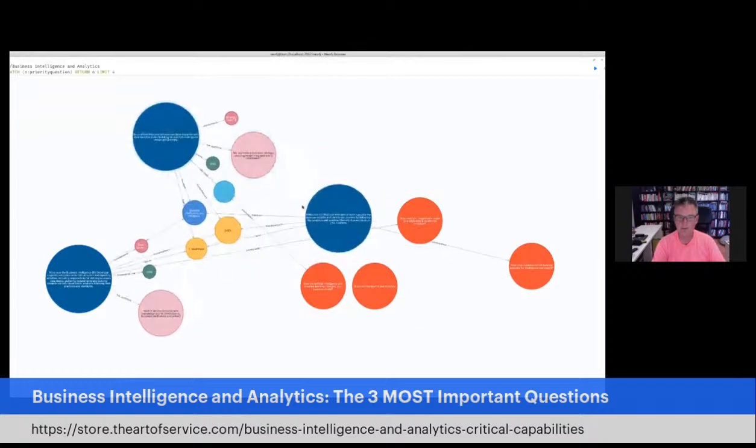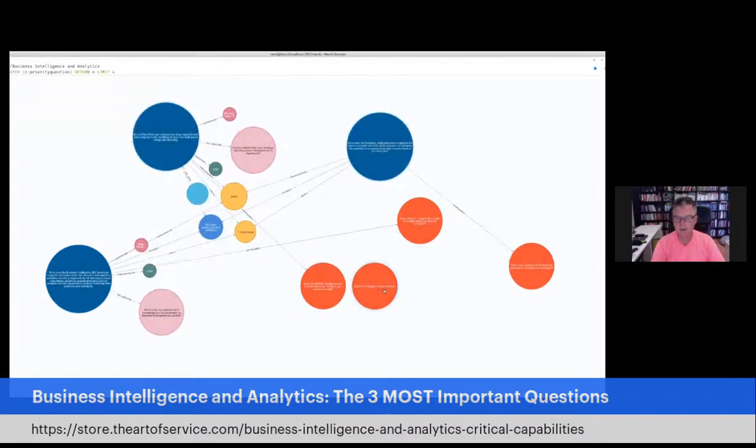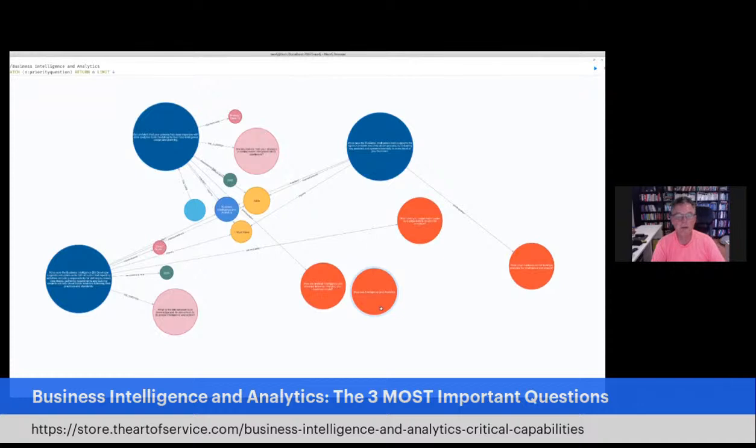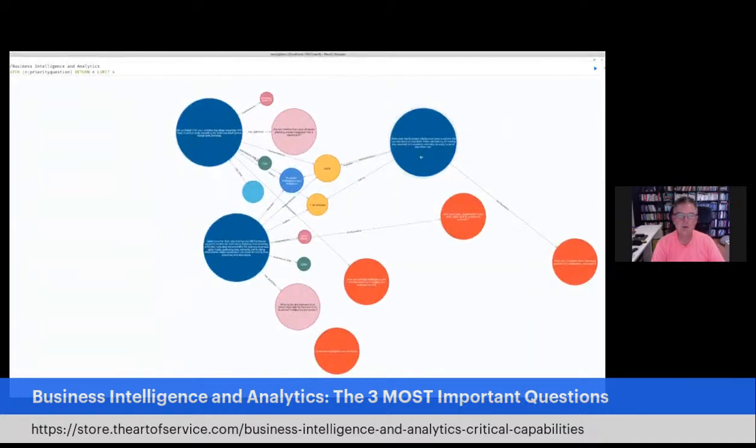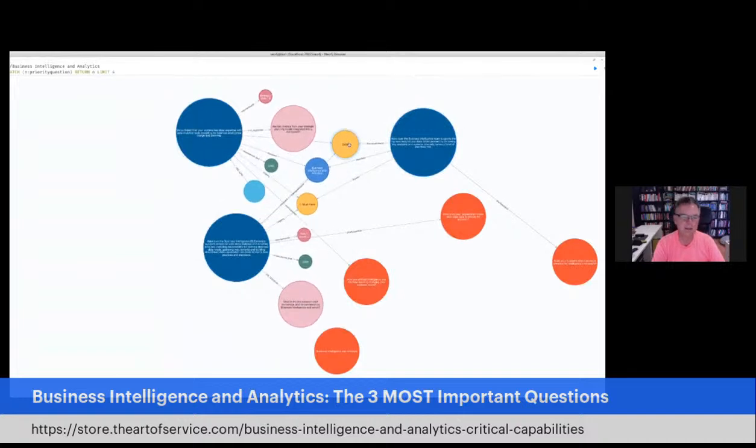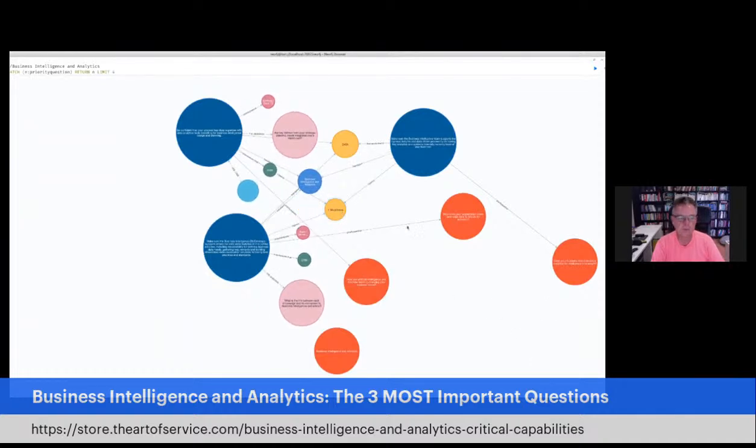1, 2, 3. These are the three main critical capabilities that you need to have in place for business intelligence and analytics. And you see all three of them are related to the data swim lane. Surprise, surprise. Not very surprising, is it? They're all three must-haves, definitely things that we have in place. So what we need to do is be confident that our process has deep expertise with data analytics tools modeling for BI design and planning.